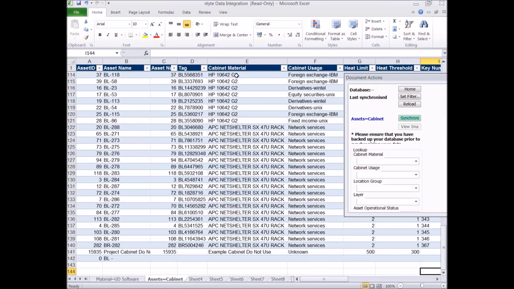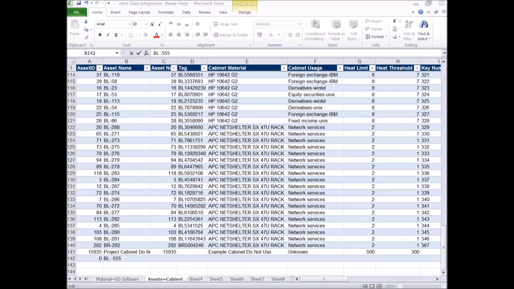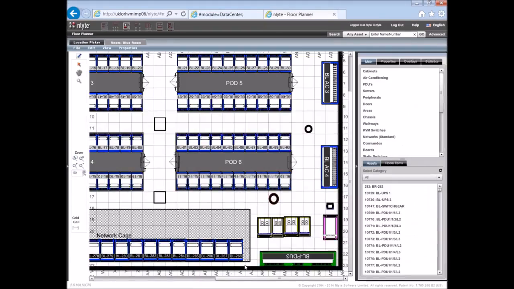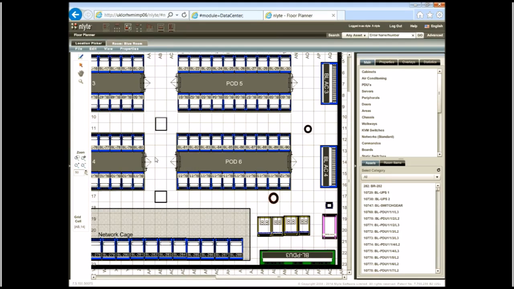Finally, I'm just going to touch on the admin and bulk data management tool. Here we can quickly use the Nlyte bulk data manager with a web services connection, where you can rapidly bulk load your data, indeed your asset data and material data, into Nlyte. Now, once that data has actually been uploaded into the Nlyte system, you can simply drag and drop the cabinets or whatever asset it is onto the data center floor and design the floor as I wish. Now, so that completes my brief demo.